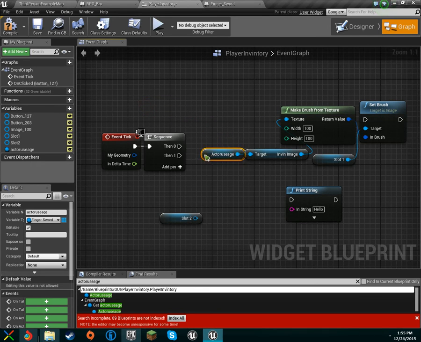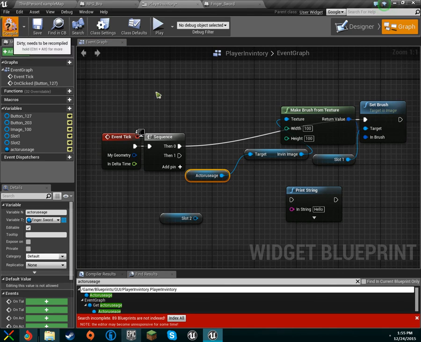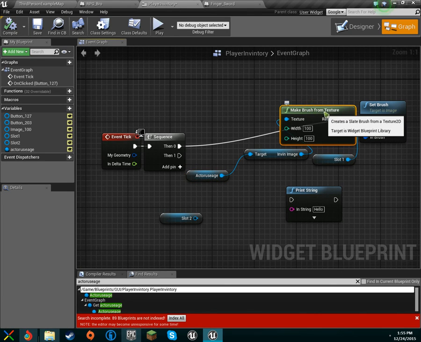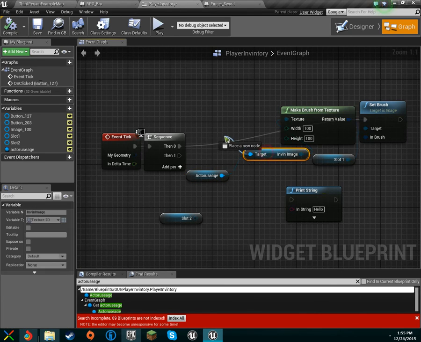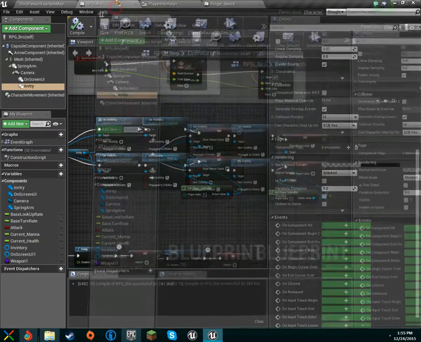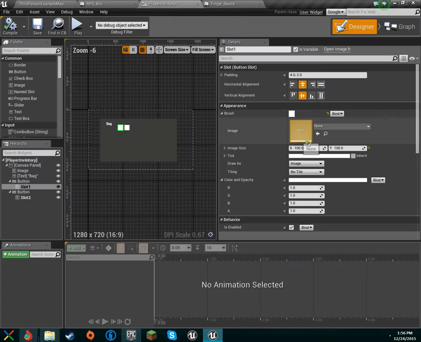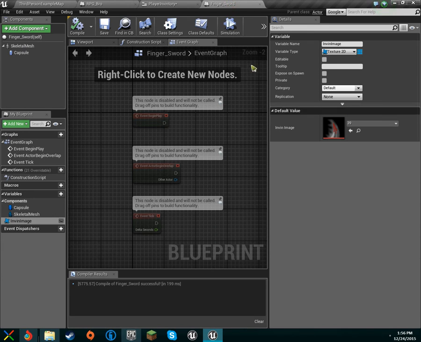If I did that, and I set brush, I'm pretty much making the brush texture from our inventory image and making it 100 by 100, which is the size of the image that we have here. And so I'm setting that to be the brush.